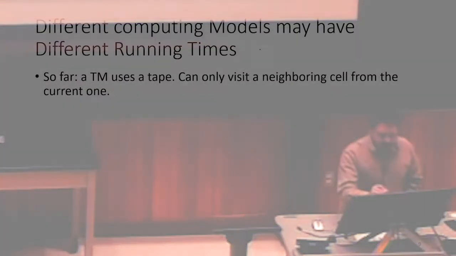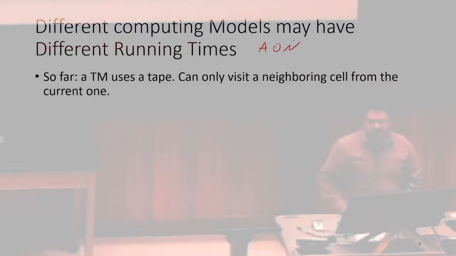For instance, when we talked about AND, OR, NOT circuits, we could implement some functions more efficiently using AND, OR, NOT circuits than we could using NAND circuits. So sometimes changing our model of computation can change how efficiently we can implement certain functions, even if it doesn't change which functions are possible versus not possible to compute.